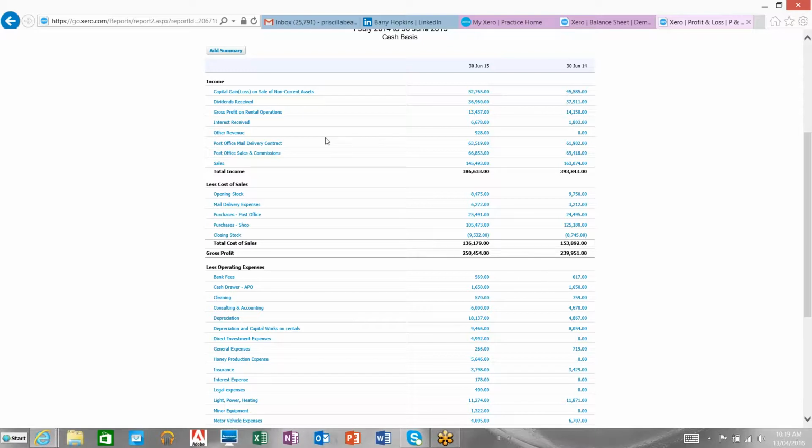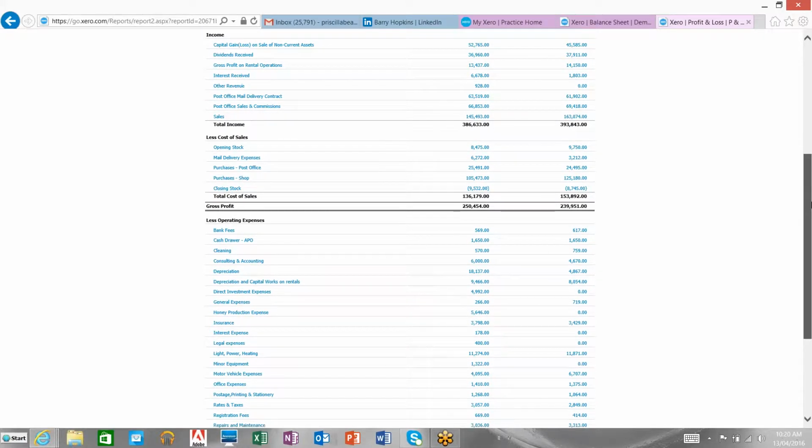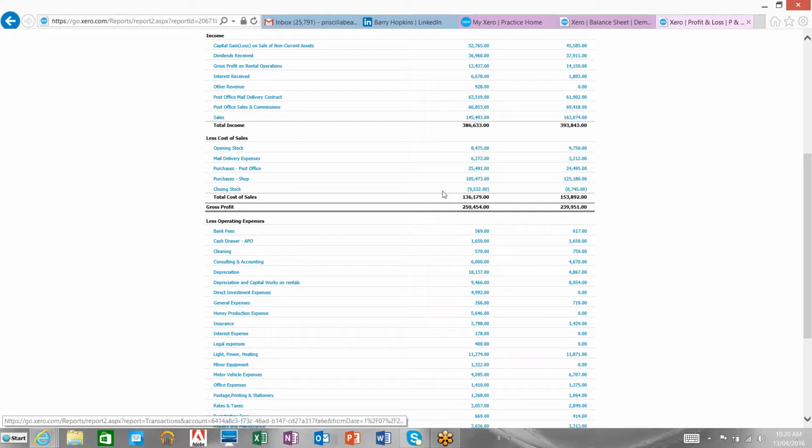Other businesses, let's say contractors, like the construction industry and stuff like that, they will have different things, materials, for example, against the sales. So whatever is a direct expense to income becomes cost of sales. That's how you have to look at it. And after this, we have the gross profit figure. So then it's income less cost of sales, gross profit.